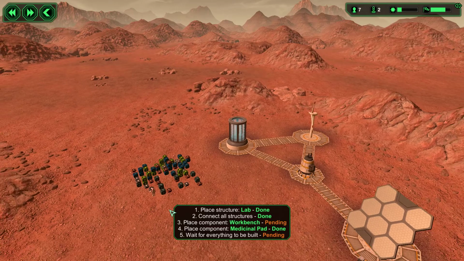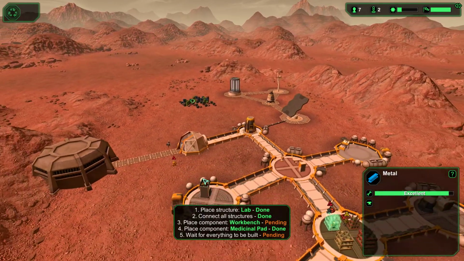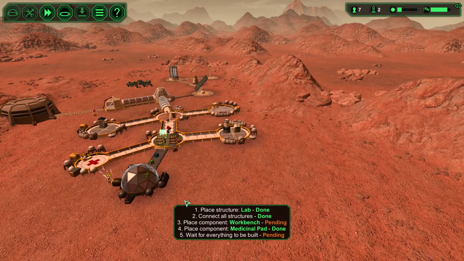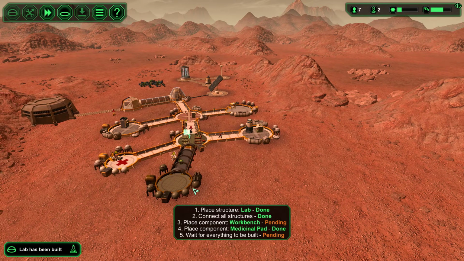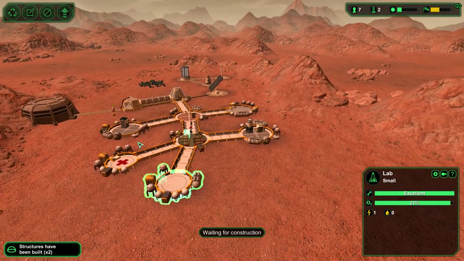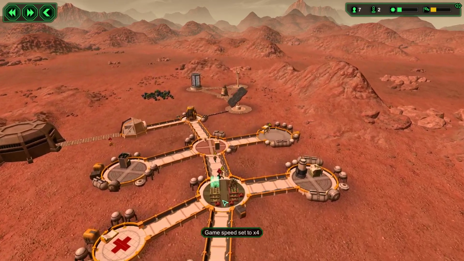Oh, we're like running out of stuff. Hopefully we get it quick enough. Is that deteriorating? Oh, it is. Hopefully we can get a storage or something. I don't like that it's not working out. Alright, now we can probably build the lab. There we go. We got it. We're still waiting to get that done.